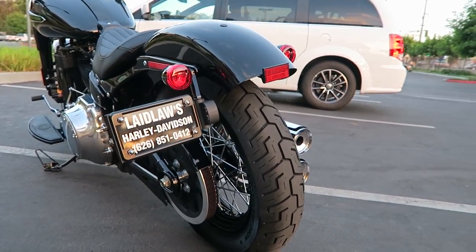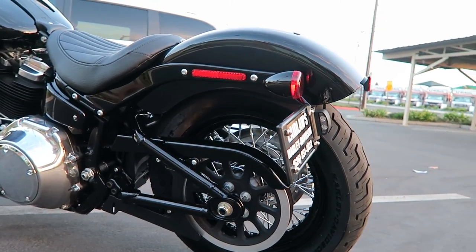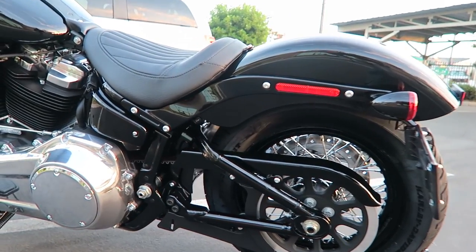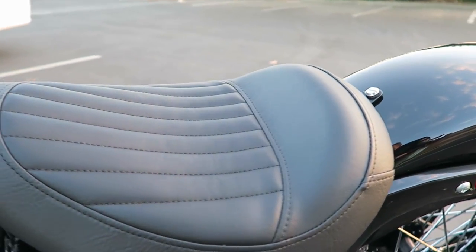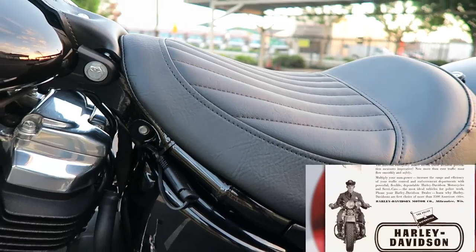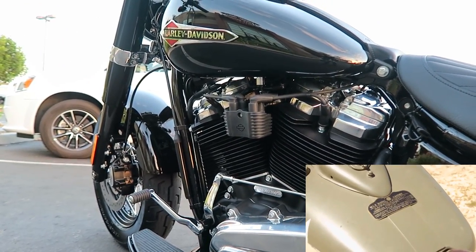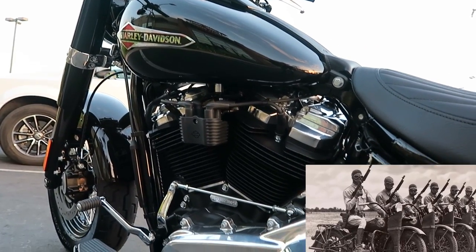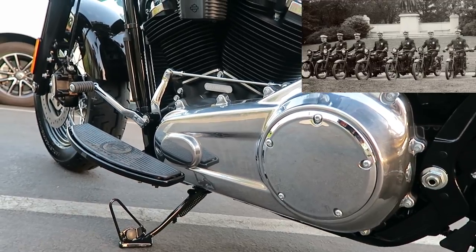So you can see in the rear there, no tail light. You just have the two turn signals, bobbed, chopped fender, side mounted license plate. The Slim draws its inspiration from the post World War II era. Here's your seat here. It's a solo bobber seat there. Tuck and roll style stitching seat. You've got just a toe shifter in the front. You don't have a heel shifter on this bike. This is a real minimalist type of a bike.